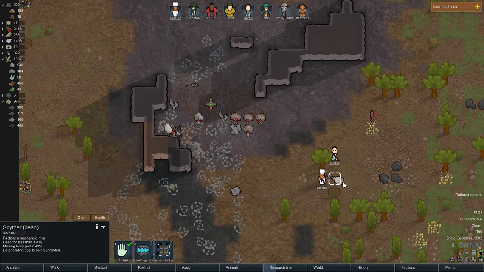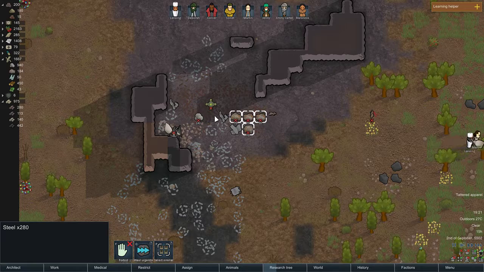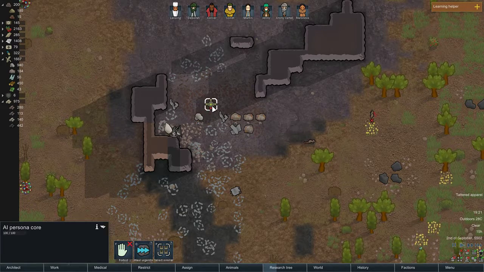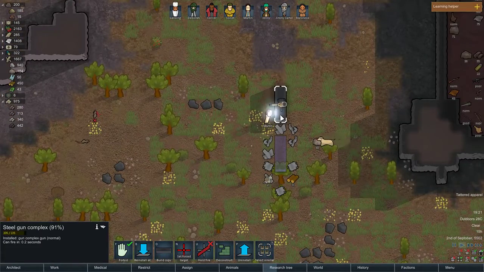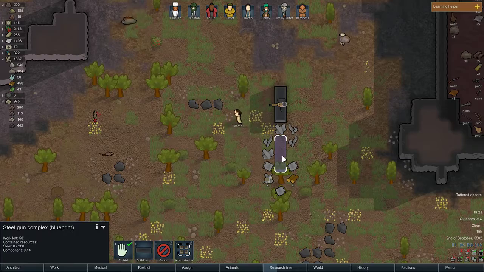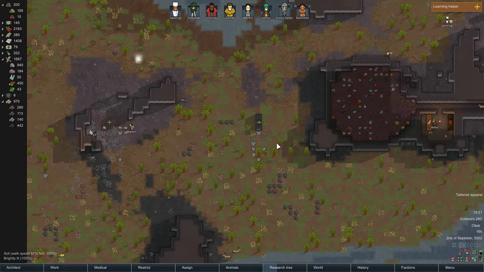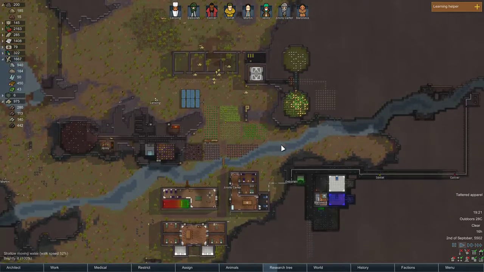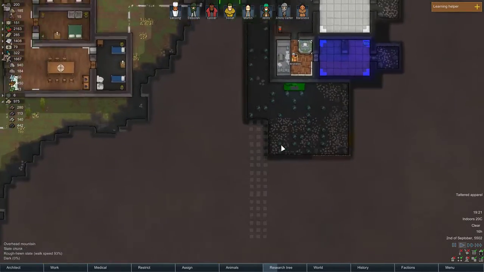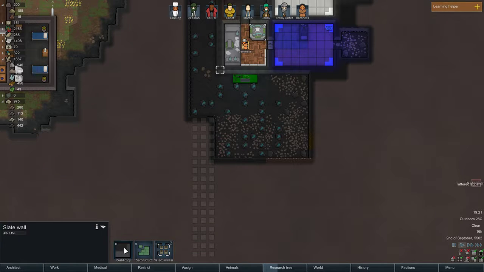What is... No, that's that guy. Yeah. Alright, so, and then we'll unforbid that, unforbid that, unforbid that. Unforbid the AI persona core. Looks like Martin's going to repair that for us, which is good, because then it can get moved. We can cancel that one. Alright. Managed to make it through. I did have to pause a little bit. But things are getting more interesting just by virtue of getting more crazy. So let's look at... What? Again?